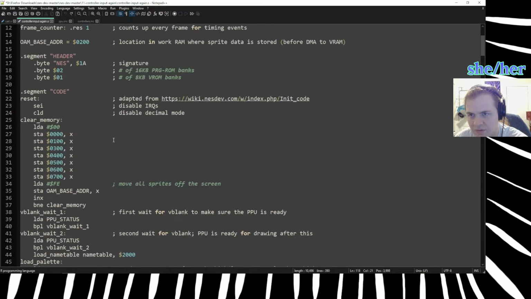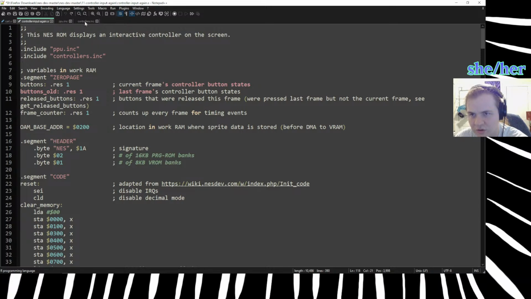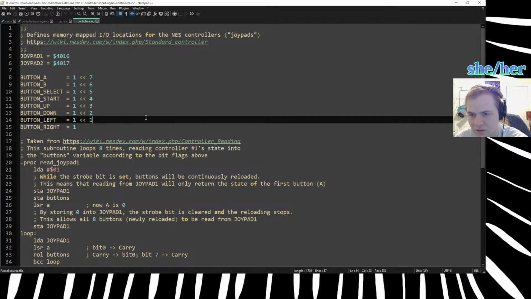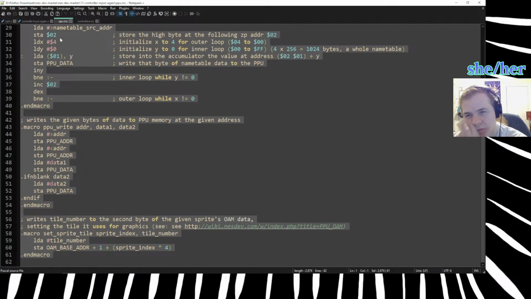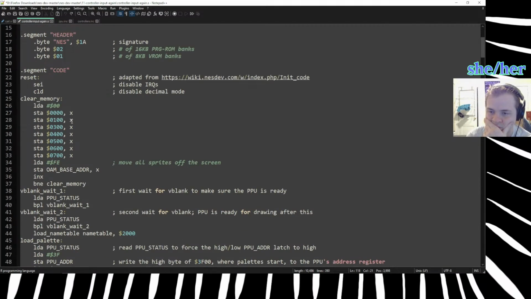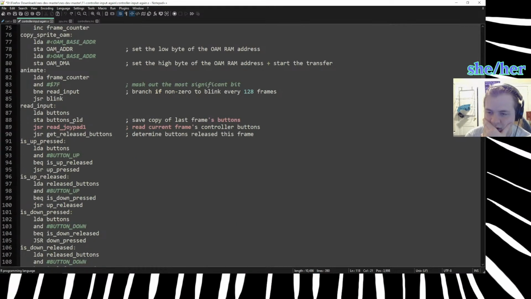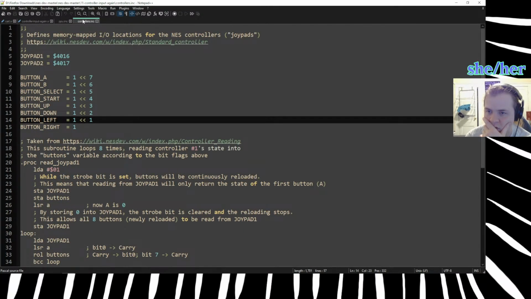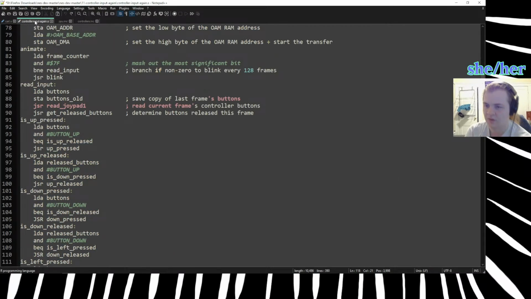And then the buttons are stored in controllers.inc. Okay, so what's actually happening here? If up is pressed, then we're... Button up, and that's an immediate version of it, so it's just reading it as the value.